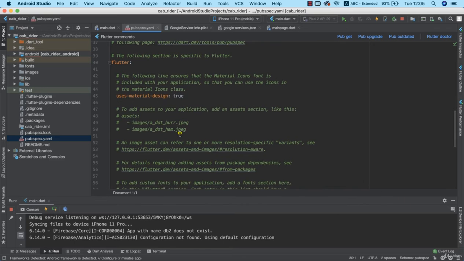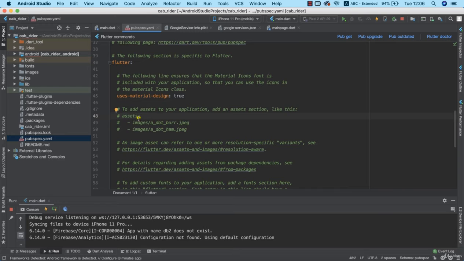The first thing that we need to do will be to import our images. So this is the place that we need to link up our images. So on Mac, I can just go ahead and highlight all of this and use Command and backslash. On Windows, you can use Control and backslash to have the same effect. Alright, so this will go ahead and uncomment this for me.